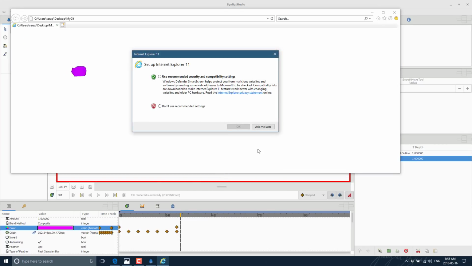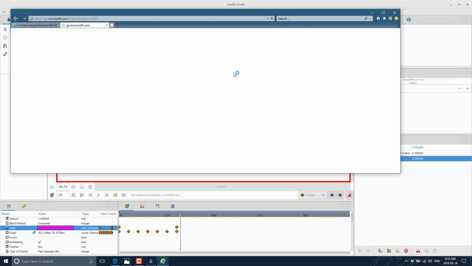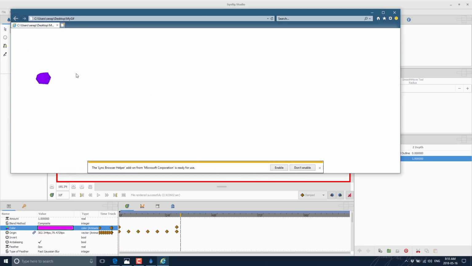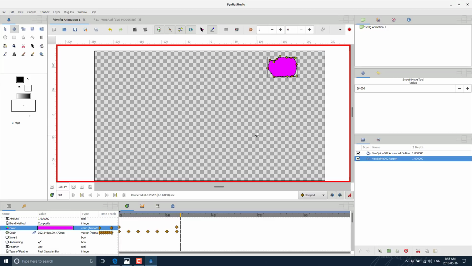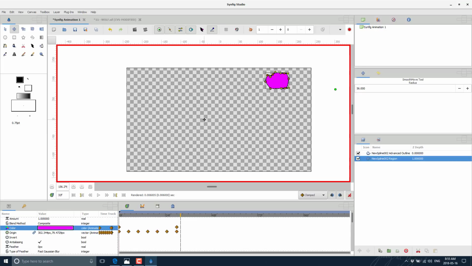I think, there you go. Go away. So there, shut up, Microsoft. There is the animation we just created. Again, not the most impressive thing you've ever seen in your life, but you know, we did it in a matter of seconds, which is pretty cool, but it does give you an idea of exactly what Synfig, or Signfig, I really should figure out what it's called, is capable of on a general level.